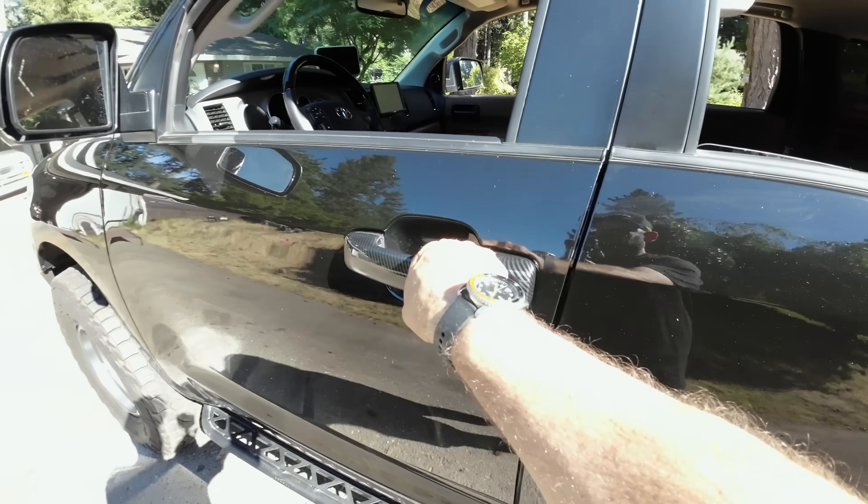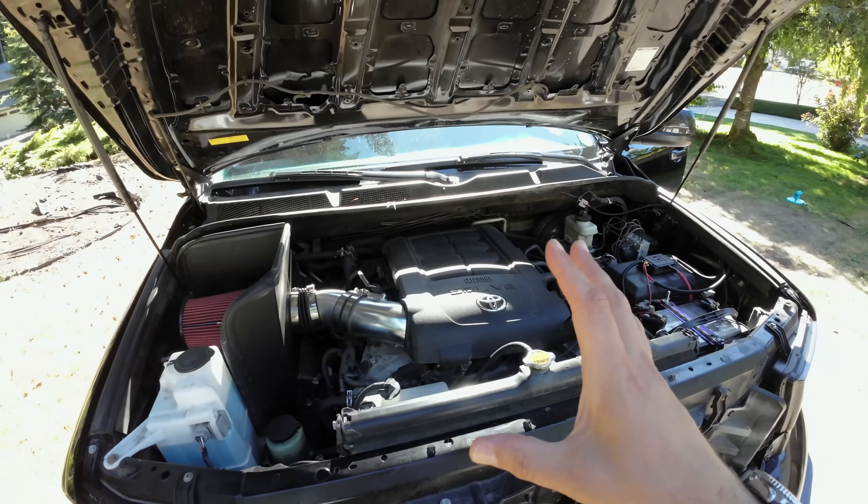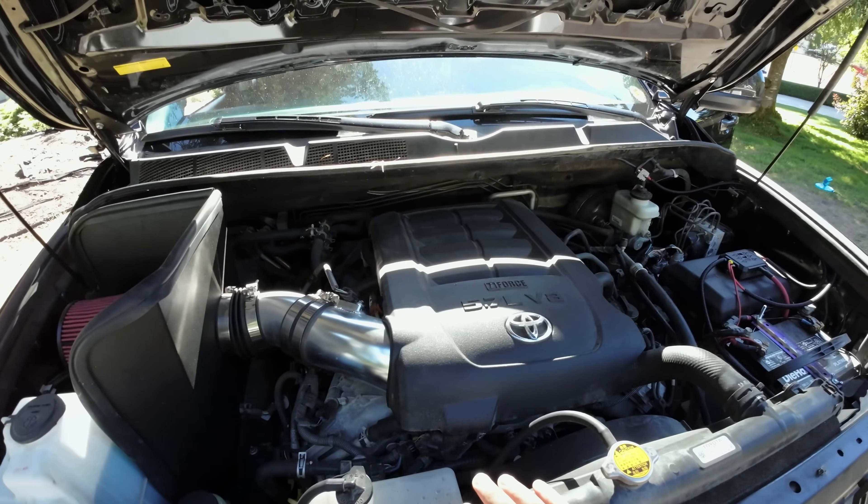My favorite reason is the engine and drivetrain. This is the 5.7 liter V8, and sometimes V8 is best. Not only does a V8 allow you to keep things simple when you're off-road — it's naturally aspirated, so there's very few things that can break. This 5.7 liter is powered by a timing chain, so you worry less about timing belt issues. Plus, it came with a TRD supercharger option and many other companies make superchargers as well.